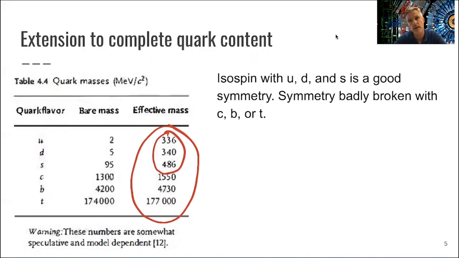So the symmetry, the particles, really look like they're the same particle in a different state of the same particle, but when you introduce other quarks, heavier quarks, charm or bottom, you find that the mass difference is so large that the symmetries are broken. So this concept starts failing because of the large mass differences because the symmetry is broken.